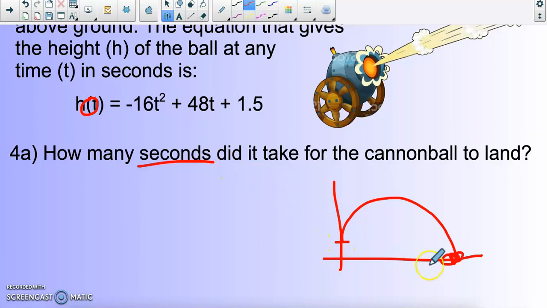One of those values for t will be positive. The other value of t will be negative because, again, if we imagine completing this parabolic path, the other root would happen here at negative time, which of course is silly. How are you going to solve this? Well, I would imagine you could try to factor that, but it's not going to factor. You're going to have to use the quadratic formula. And that's something I'm going to let you do on your own, well, with your partner today.